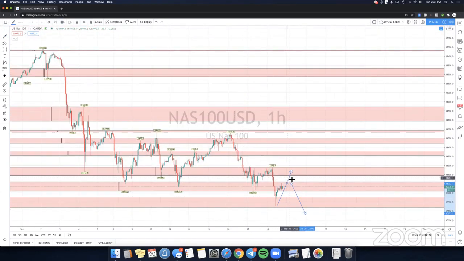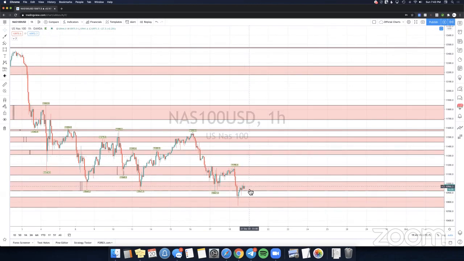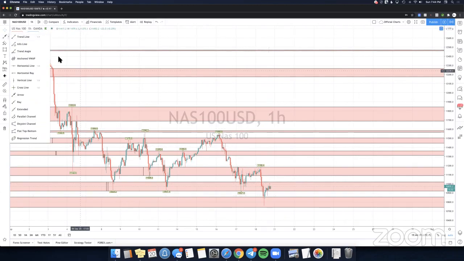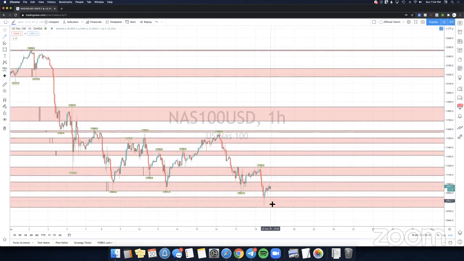The problem with indices is that they don't move like Forex pairs. So even though we're looking at price like this, if something is announced tomorrow during the Fed, or I don't know, like TikTok stuff, and whatever tech stocks are part of the NASDAQ 100, if something happens where it just wants to thrust price upwards, that could happen. It could happen in one day, right? Literally shoot up here, or it could just shoot below.